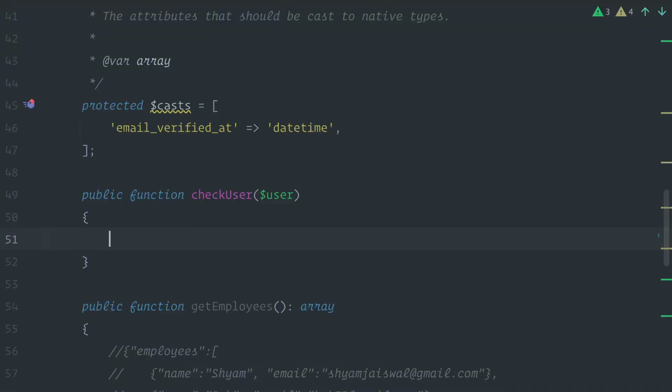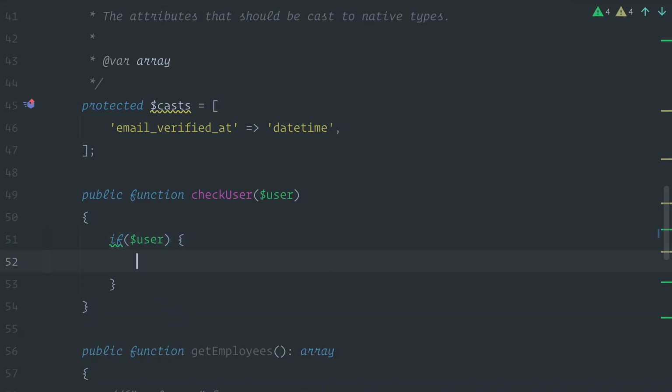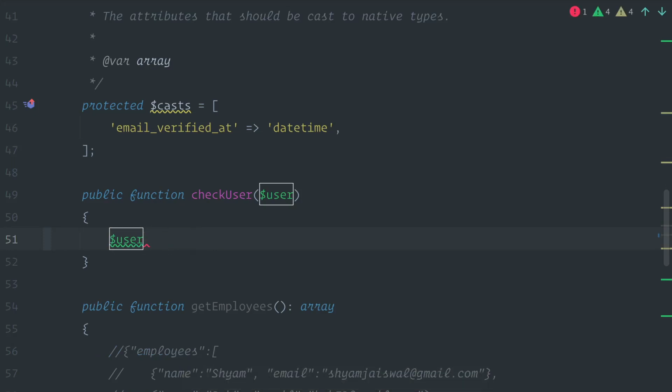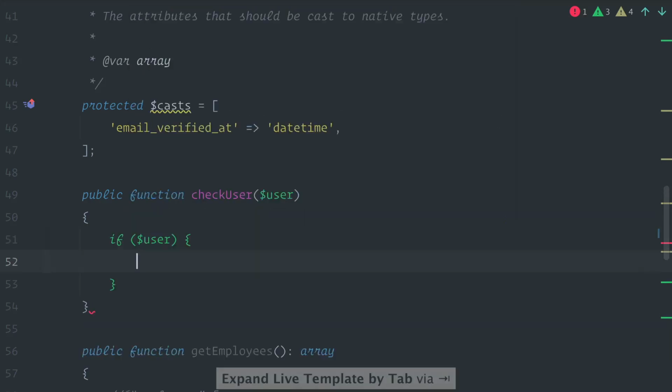So I'm pretty sure you know the situation. You want to do something with a variable like user, and then it turns out you want to wrap it, and then you maybe do something like this, and now you have the if condition around it. But it turns out there's a much nicer way in PHPStorm. So what you can use here is a postfix template. You add a dot, and then you can use the abbreviation. So for example, if, and tab will give you now the if statement around your user.